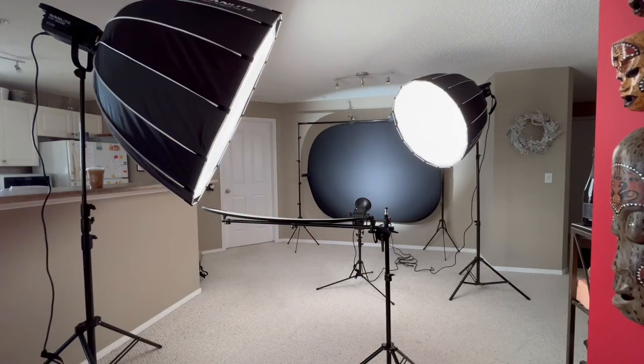Another thing which I think is a little bit challenging is that you have to have electrical outlets. You have to have extension cords, and you have to make sure that everything is safe — nobody trips on those cables or those connectors to your electrical plugins. So that's also a little bit of a challenge sometimes, especially if you have a lot of sessions. God forbid someone trips on this cable and makes those lights fall down, because I've been in those situations many years ago. So you have to make sure everything is safe, secure, and nobody is going to get hurt or damage your lights.